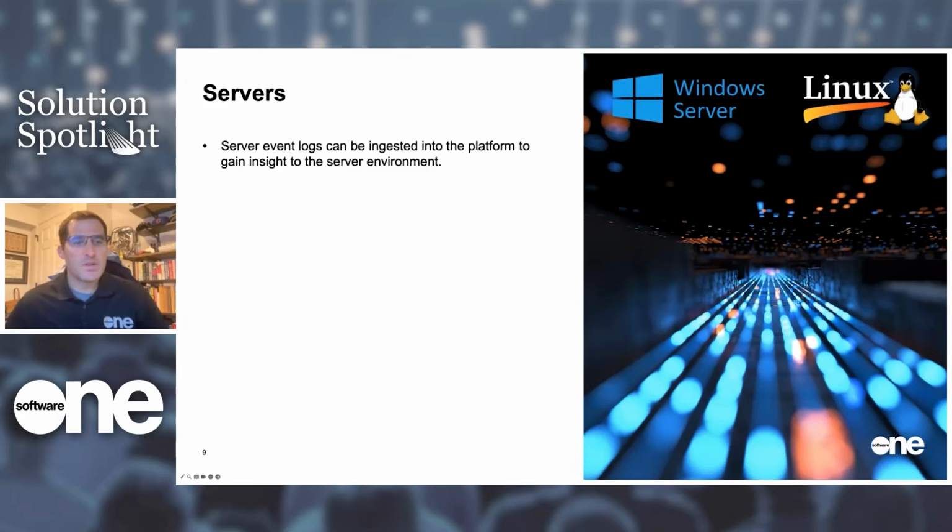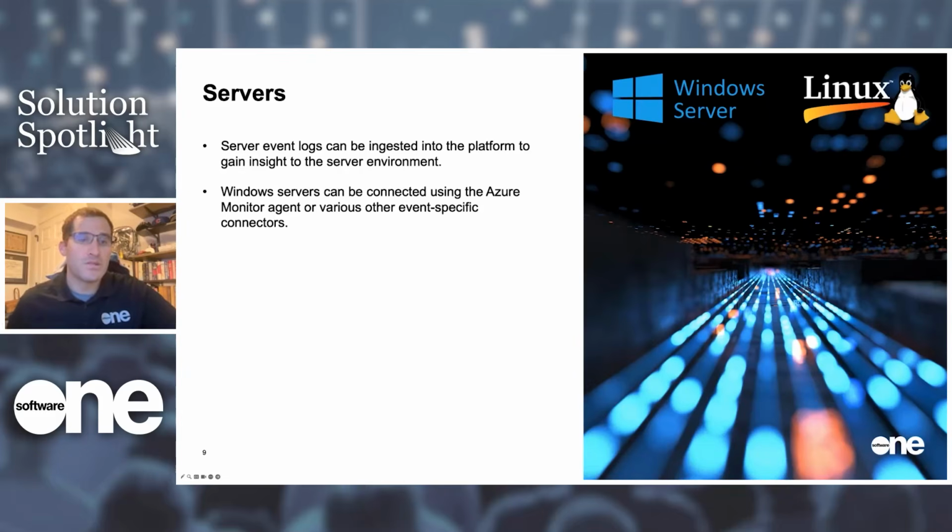Next up, obviously critical that we want to pull our server logs into our platform as well, into the SIEM. There's a variety of different ways you can do this, but it is important to note, first of all, that we're talking about both Windows Server and Linux servers that we want to pull into this platform. So for Windows servers, we use the Azure Monitor agent as our general approach here. There are some other connectors that are built into the gallery that are event specific.